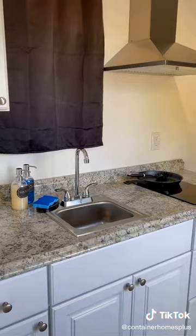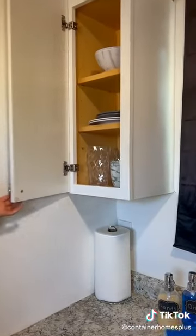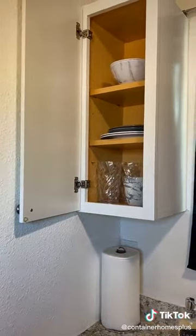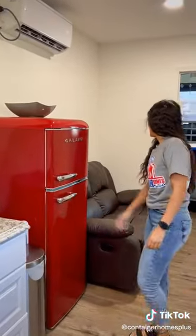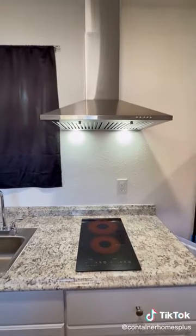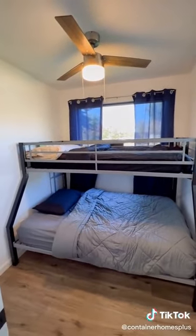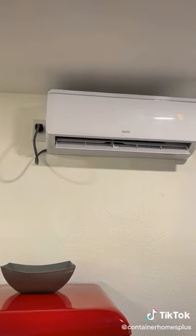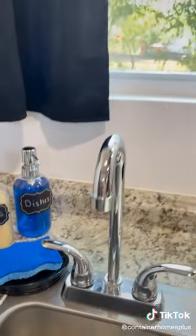Here is our small kitchen area. We have some small cabinet spacing here and of course the red fridge. Here is a small living area that goes right into the two-bedded bedroom. We do have a mini split right here in the middle, and here is some decor to show you that it is a home to be in.